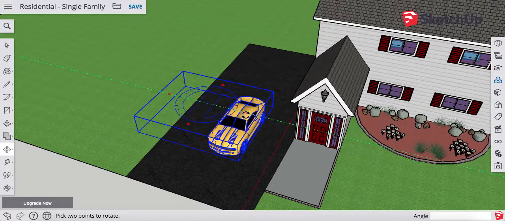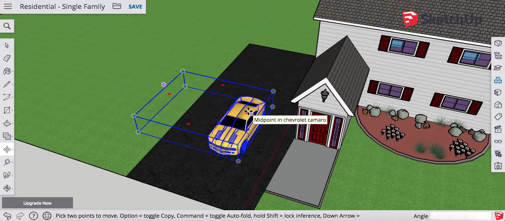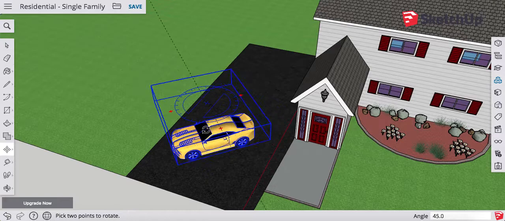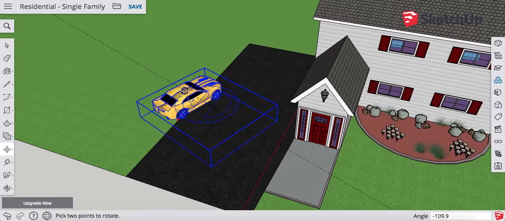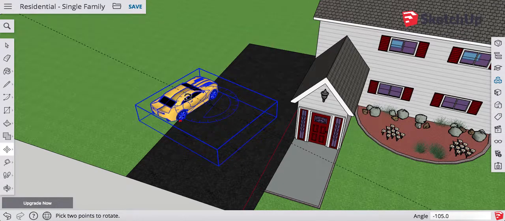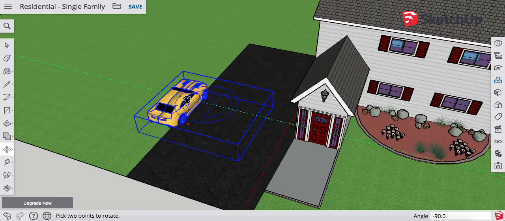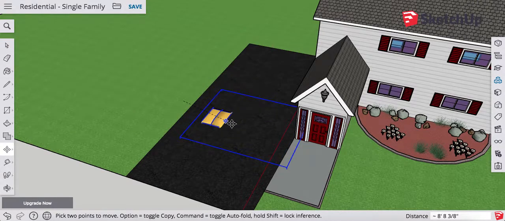If I want to spin it as if I'm just physically turning it around, I'm going to use the move tool, and I'm going to look at the top of it, so a bird's eye view, and click on those red dots. The closer I am to this protractor, the smaller those movements are. It'll lock on the red, green, and blue arrows or lines depending on what you want.